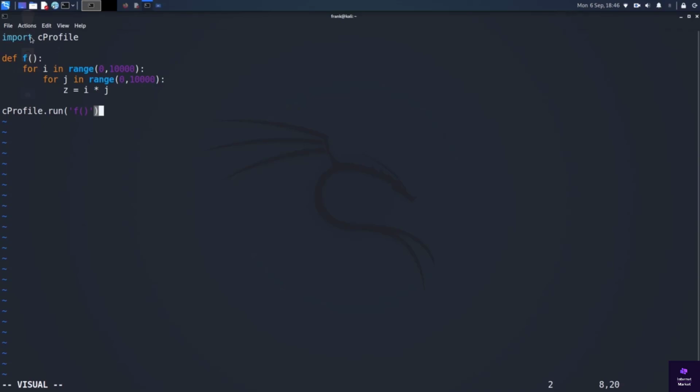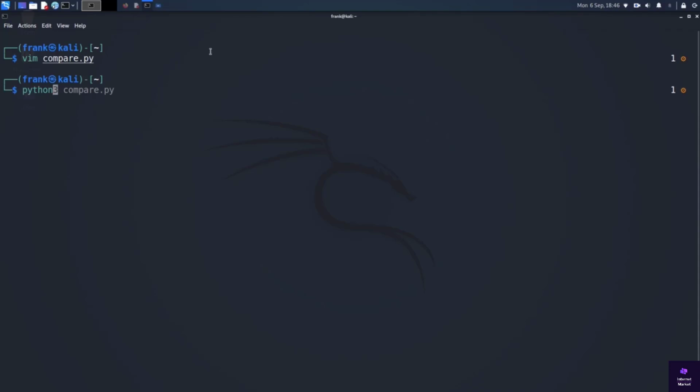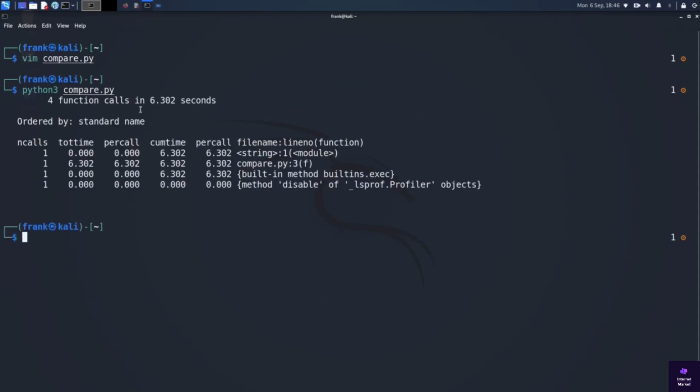So instead of the time module, you can also use cProfile to do profiling for your code. If we run this code, you'll see that it starts measuring how long it takes for that function to complete, and then outputs the amount of seconds it took. It will also show you some more information about the calls.